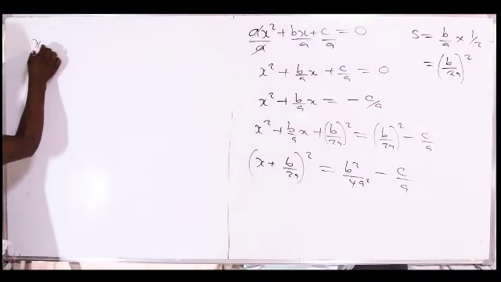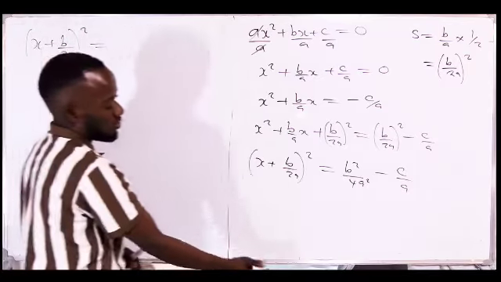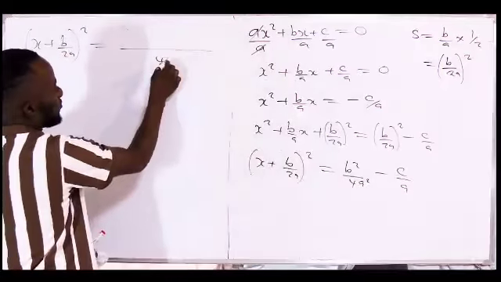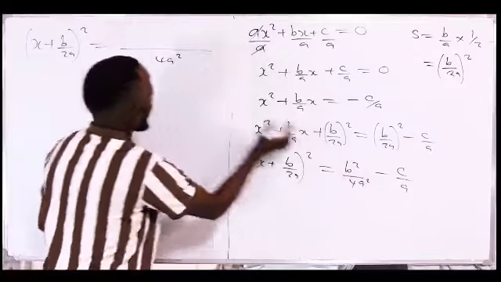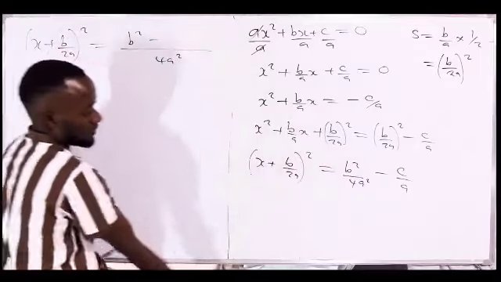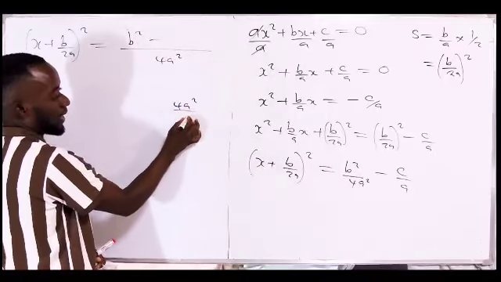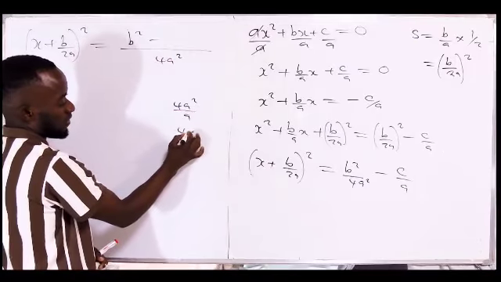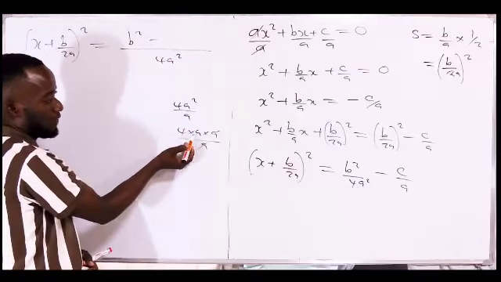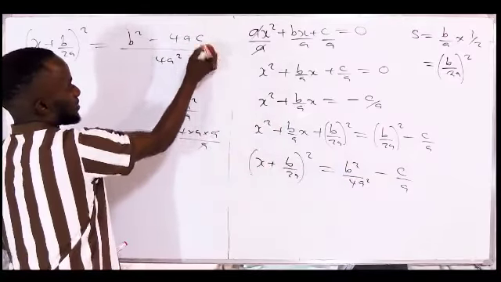Now we say x plus b over 2a all squared is equal to, now we find a common denominator. What is the common denominator between 4a squared and a? It is simply 4a squared. Now 4a squared into 4a squared is 1. 1 multiplied by b squared is b squared, minus this a into 4a squared. We are dividing 4a squared by a, which is the same as 4 multiplied by a divided by a. The a and the a cancel, so we remain with 4a. Now this 4a multiplied by c is the same as 4ac.